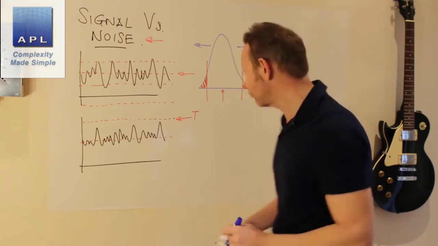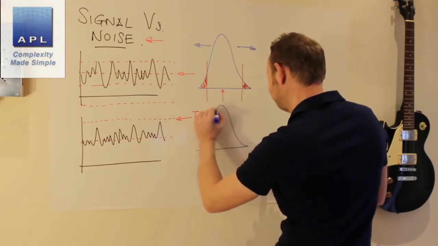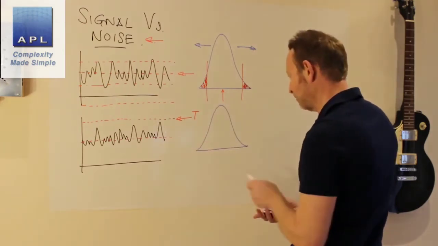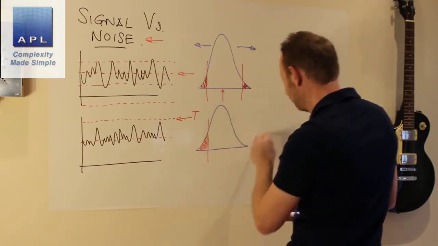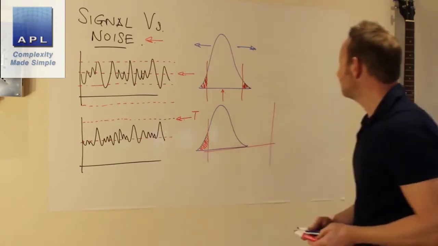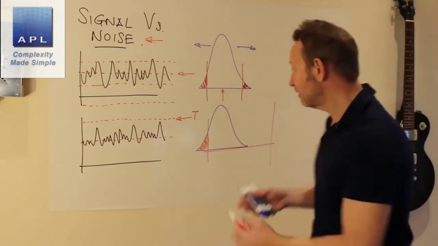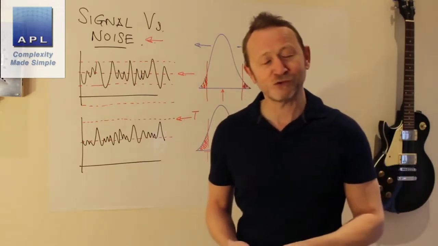Now let's draw that distribution. Let's see what I get. What I typically have is something that's looking like this. Lots of defects out here. The other tolerance is sitting right over there. This is a problem with signal. This is a problem with noise.